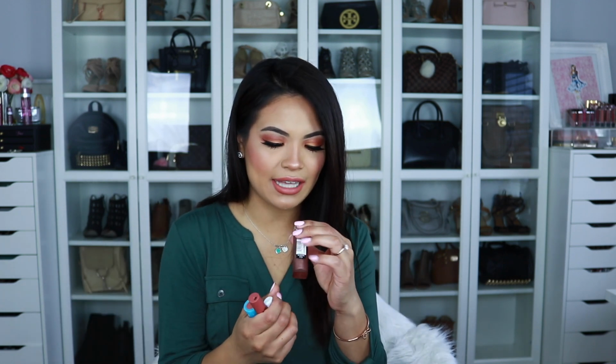The first one is from Maybelline in Brown Blush. This one is so pretty. It's matte and it feels very velvety. It feels very nice on the lips. I love that one. We just have some chapstick. I have to get peppermint because I love peppermint chapstick.